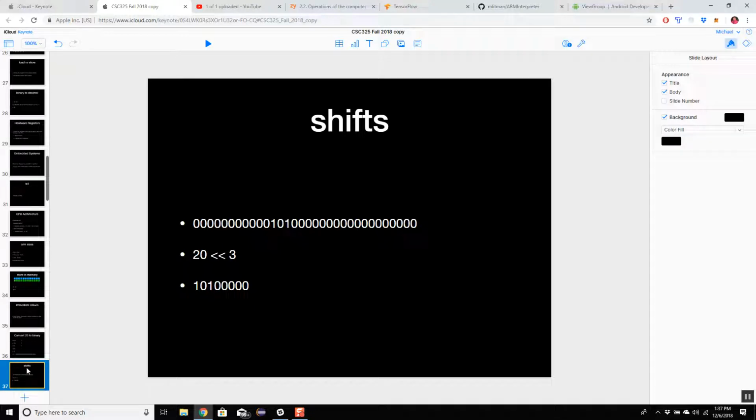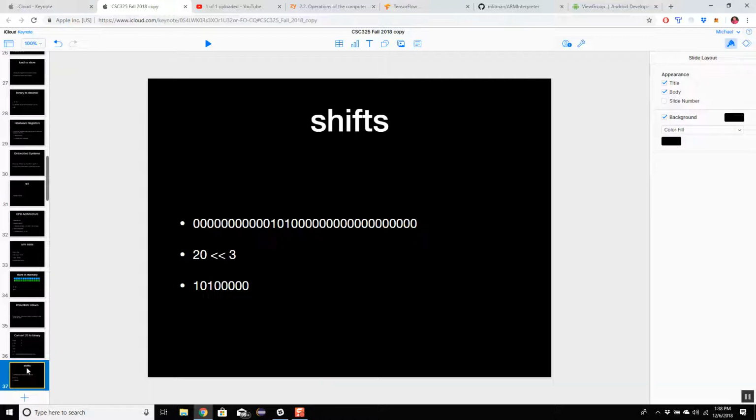I suppose I could ask a question like, what is the net outcome of shifting left 3 times? Or what is the net outcome of shifting right 2 times? Something like that. So when we shift left 3 times, we're effectively multiplying our value by 2 to the 3rd power.